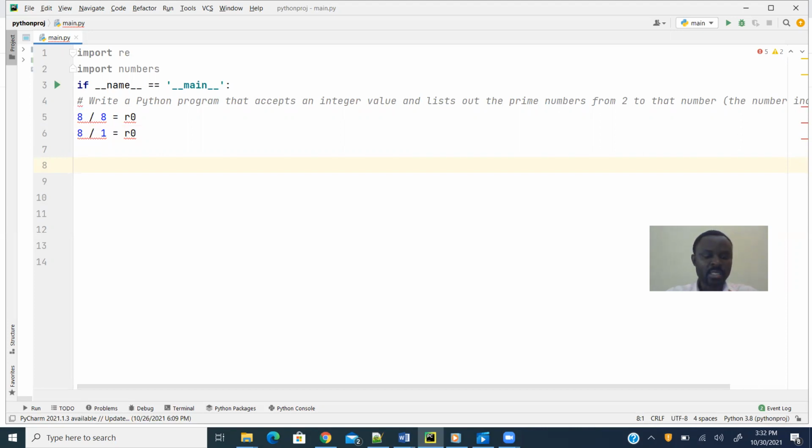But those are not the only numbers that can divide 8 without remainders. If I do 8 divided by 2, I see that there's also a remainder of 0. So that doesn't satisfy the condition for saying that something is a prime number. For that, 8 is not a prime number.